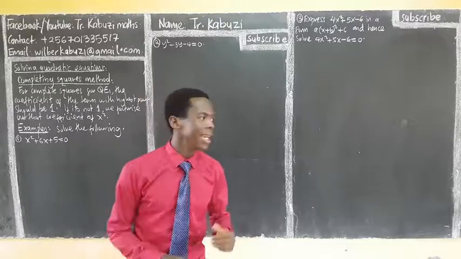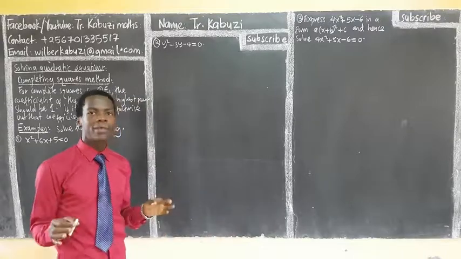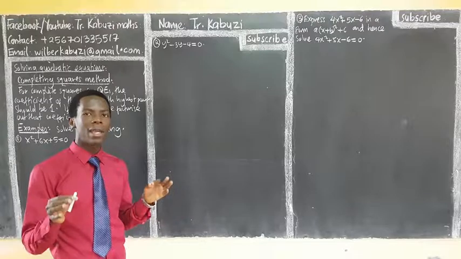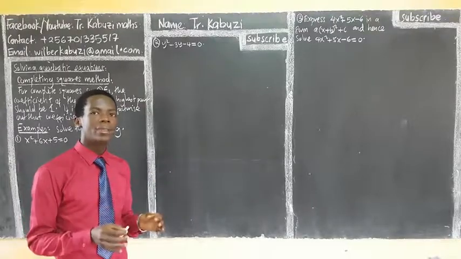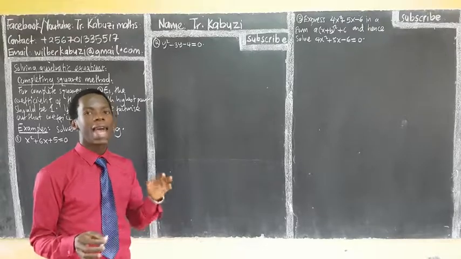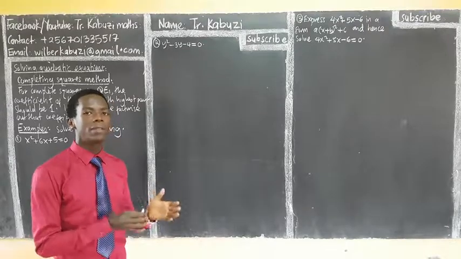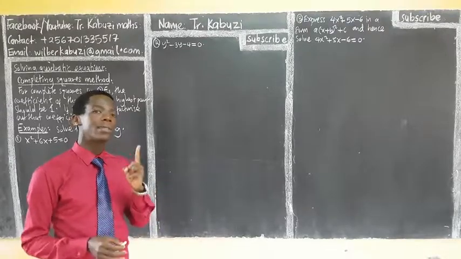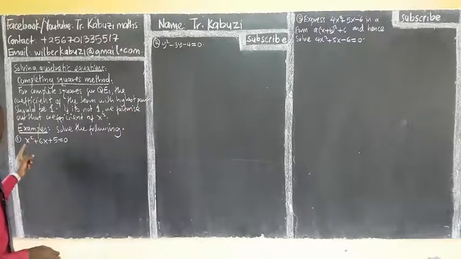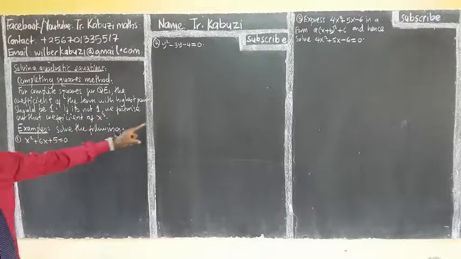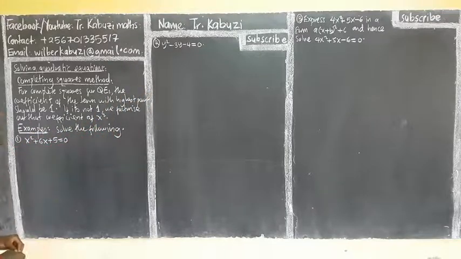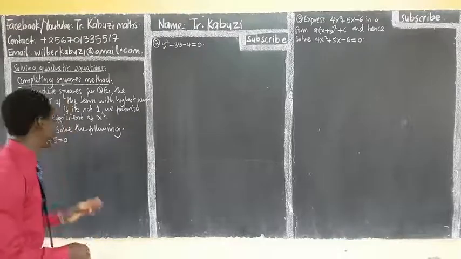Okay, let us go through it and see. Before you complete the square for any quadratic equation or expression, make sure that the coefficient of the term with the highest power is always 1. If the coefficient is not 1, we factorize out the coefficient of x squared. We are going to see that in a question later, but let us first learn how we complete the square for this one.